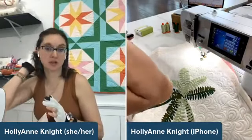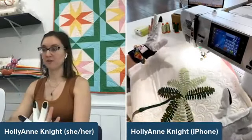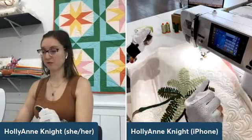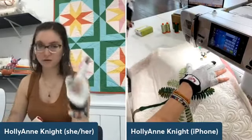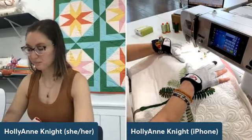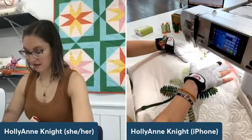And then next week, if you missed the announcement, we'll be working on the April block. I don't know if I will be quilting that one or if I will still be edge stitching it. I am thinking about doing either a satin stitch or a blanket stitch on that one. I got to figure out how to do that on my Bernina. It feels like a good opportunity to learn. Action cures fear. That's our motto for today. So we may be satin stitching that together.